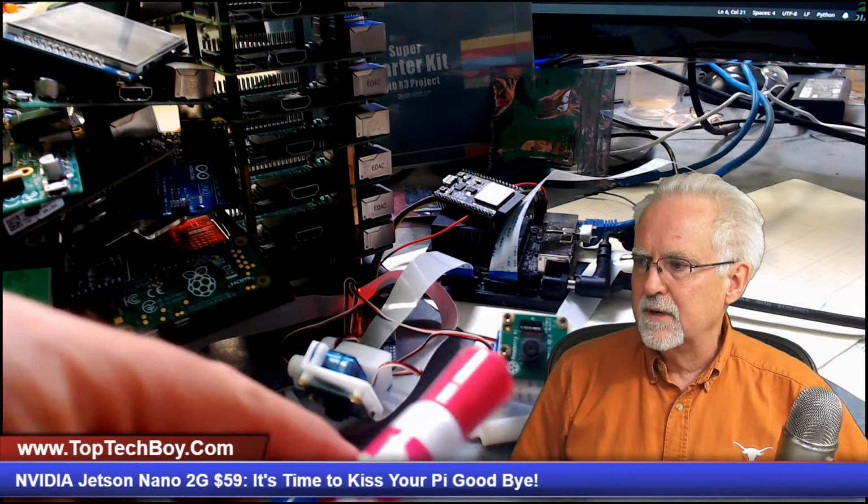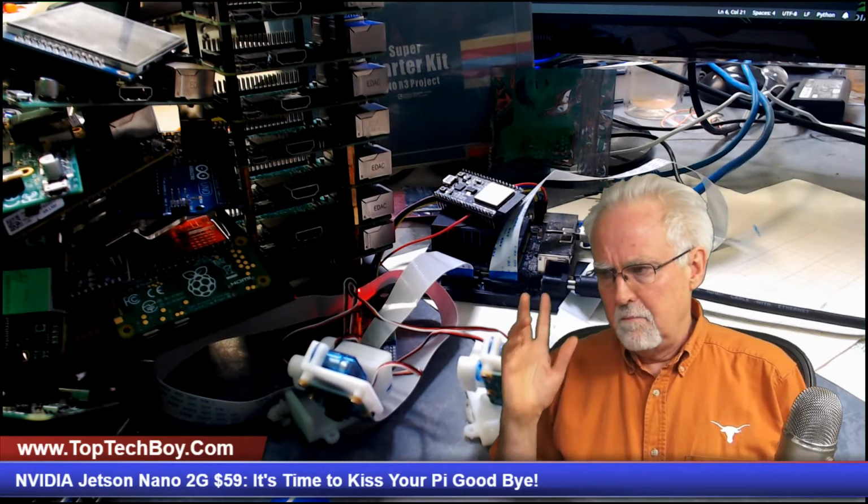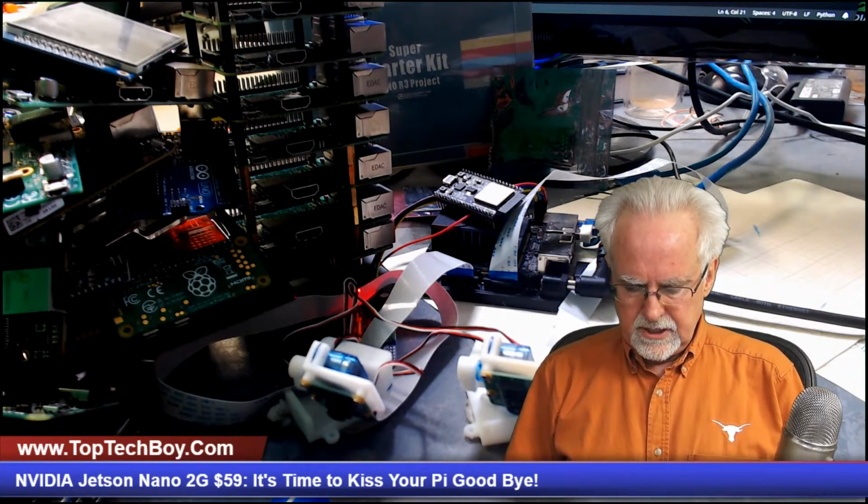That camera tracks a blue pen, and then this other camera likes to track the pink pen. So those things are actually live and running. So yeah, Jetson Xavier NX is one of the boards I really like. But I digress. We're here today to talk about the new Jetson Nano 2GB developer kit.